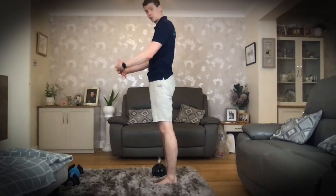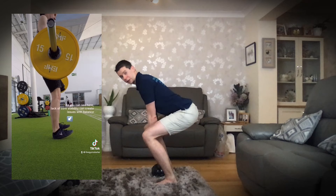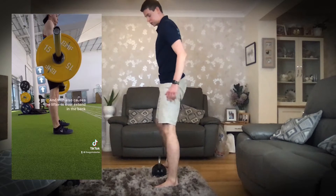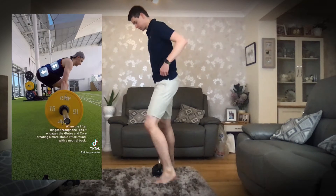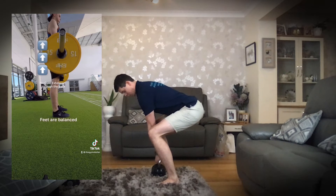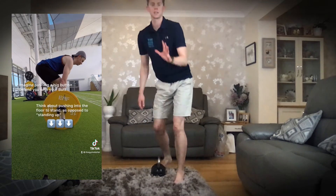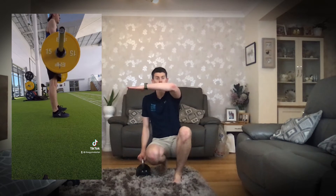At the bottom, make sure your chest is presented forward. Present your chest to the floor as much as you can, retracting your shoulder blades so you're not all hunched over and curled. You might be more comfortable with a slightly wider stance — whatever works for you is what's important. Also, your shoulders should be above your hips. We don't want our hips to be level with our shoulders; we want our shoulders to be slightly above our hips.